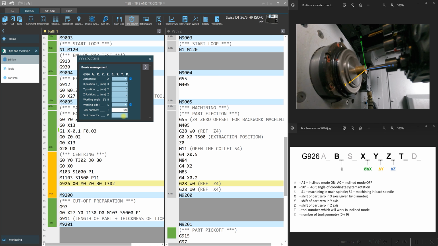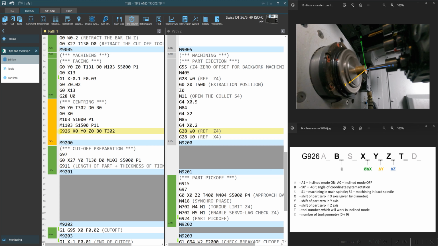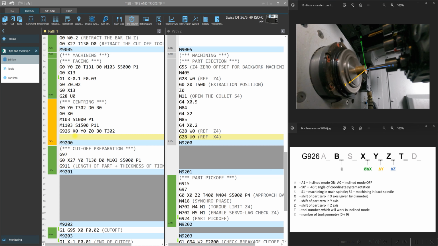We should close this form, and please look, the call of our macro is already inserted. Having the inclined mode already activated, we can position our bar, make a centering with a dwell at the bottom, and at the end retract the bar. So let's write.